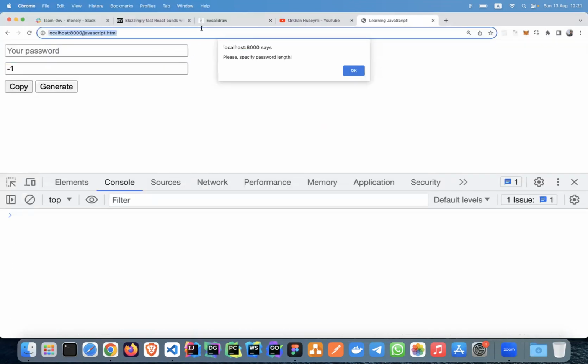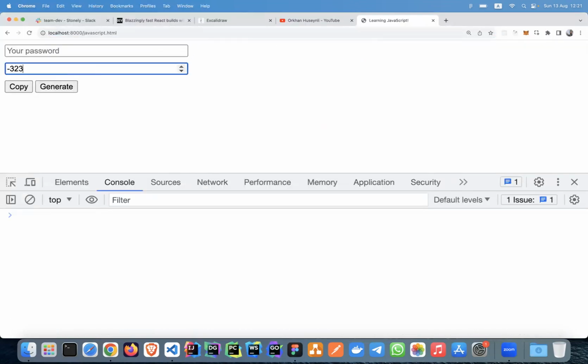Please specify positive password length. If this is 4 characters, then we will have correct output.